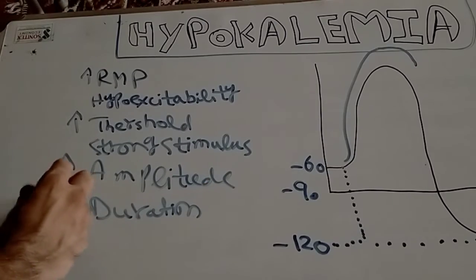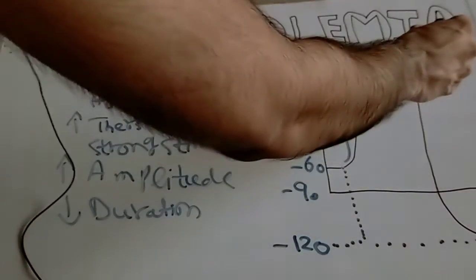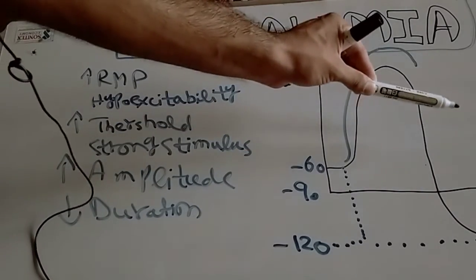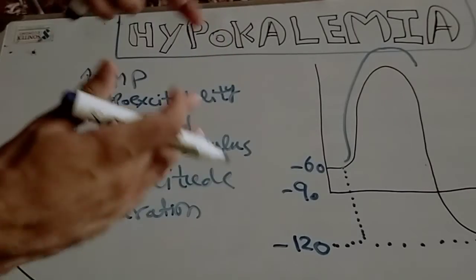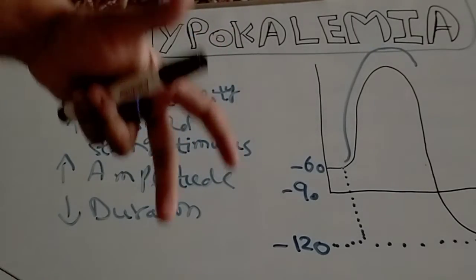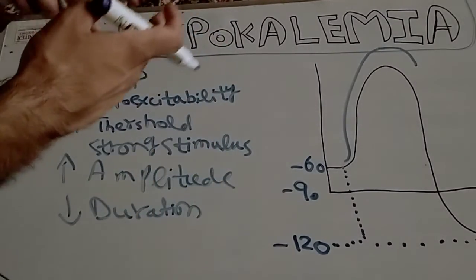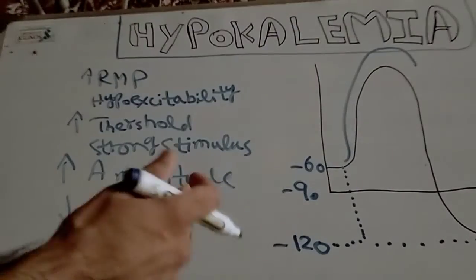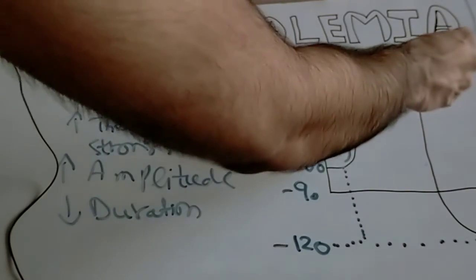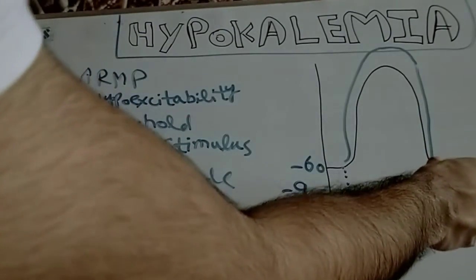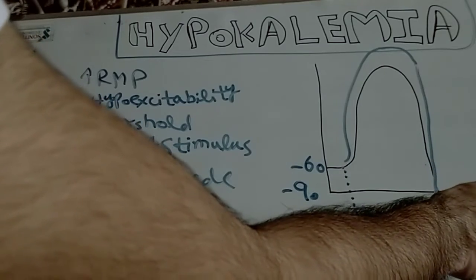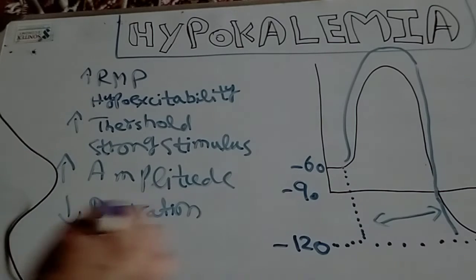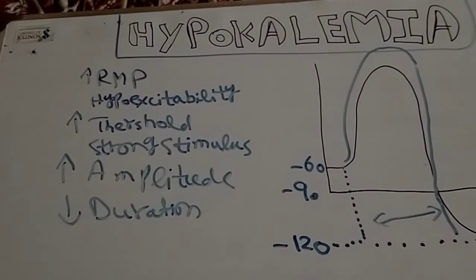This is a very important point. Why would the duration be less? Because we have discussed here that there are very few potassium ions in this region. So the potassium ions would rush through. More potassium ions would move out from the membrane into the extracellular fluid. So that's why, due to this fast movement, the duration of this action potential would be very much less. You can see that the duration would be very much less. Okay, so duration is less.